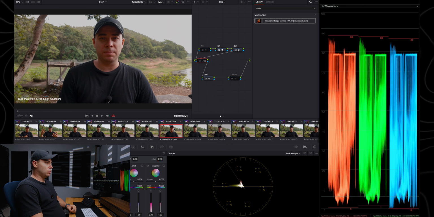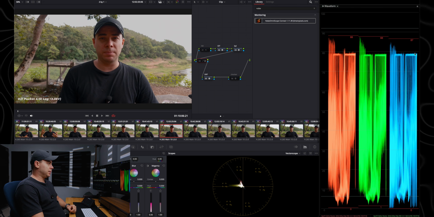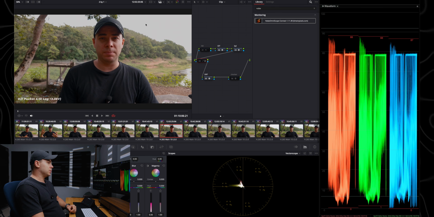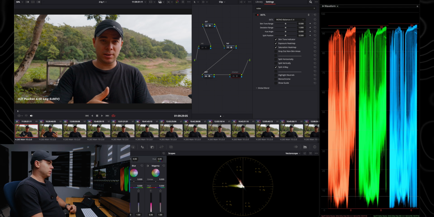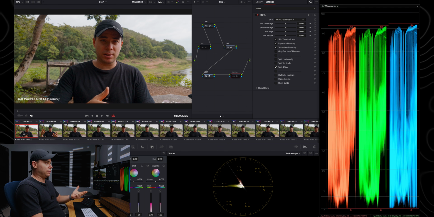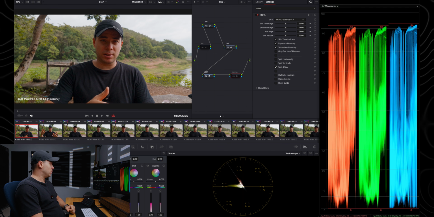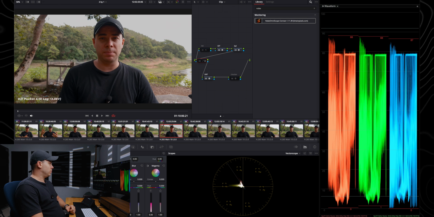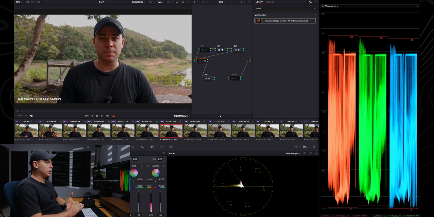Now this is +3 overexposure, again a flat line in the highlights. I would not be able to recover this, and there's a stronger color shift, especially compared to the normal exposure. Here my skin looks healthier and the image overall looks a bit more natural, whereas here everything looks a bit weird. The colors are different, and the contrast is a bit weird at the same time.